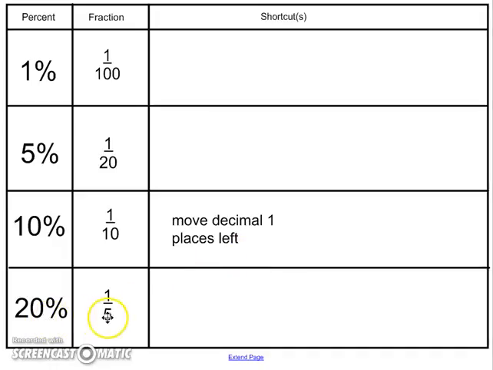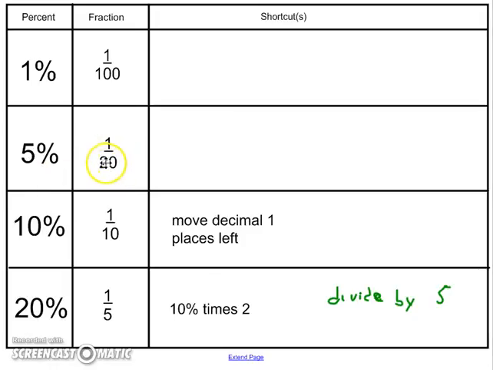Okay, 20%, which is one of the ones I did not put on here, and I'm going to write it in, is divide by 5, is a shortcut. So if you have a number that will divide evenly by 5, one of the things, if you're trying to find approximately 20%, is you can divide the number by 5. Another option that you have, 20% is twice as large as 10%. So if I find 10% of the number by moving the decimal one place to the left, I can double that value. So take 10% and multiply by 2. Now I have 20%.